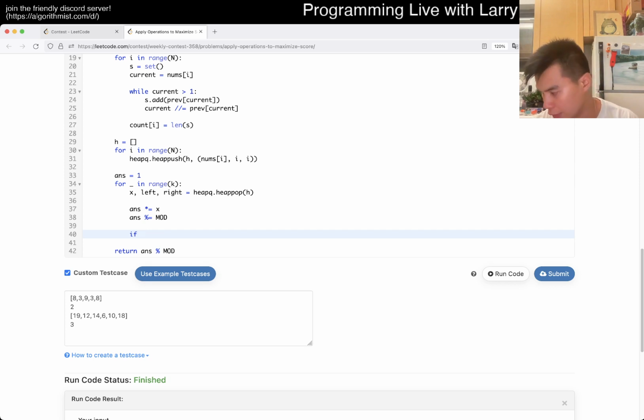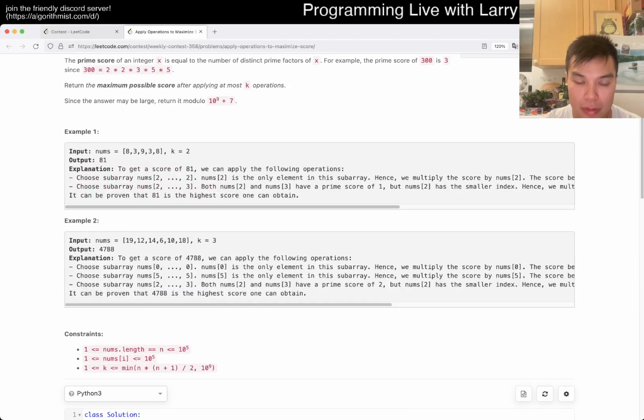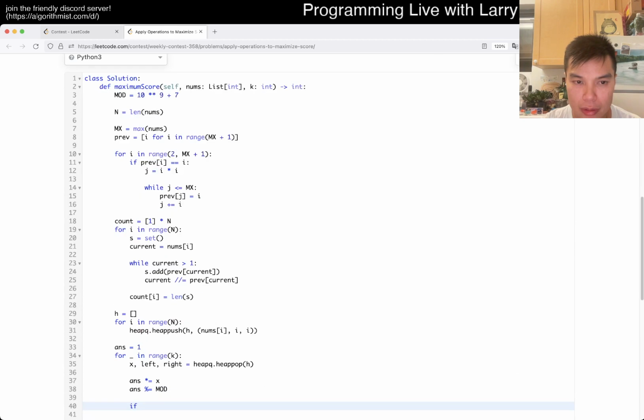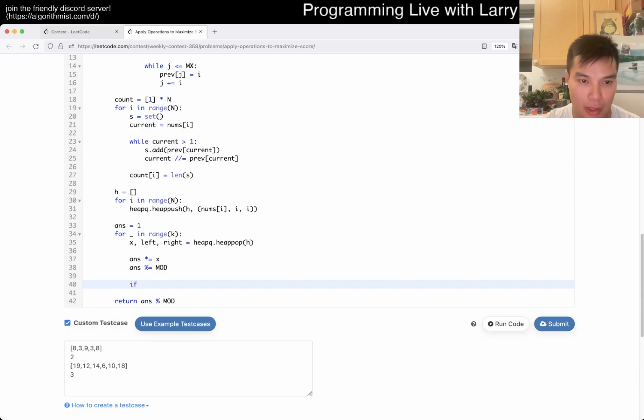You extend to the right only, right? You want to extend to the left? Yeah, you want to extend to the left. Because basically 18, you want to extend to the left if it had fewer primes. Yeah, okay, so that makes sense.